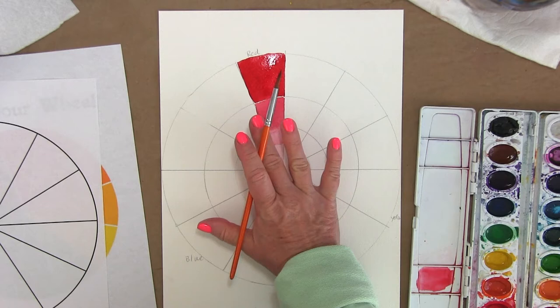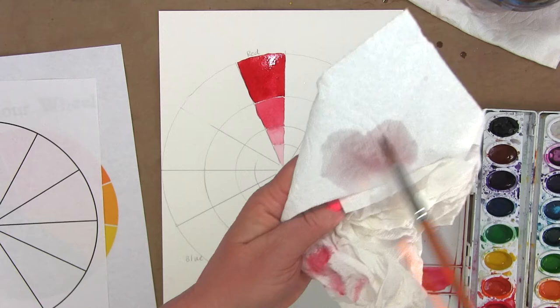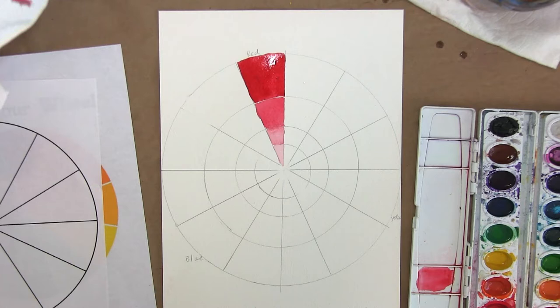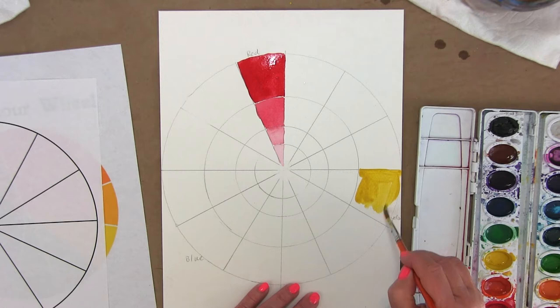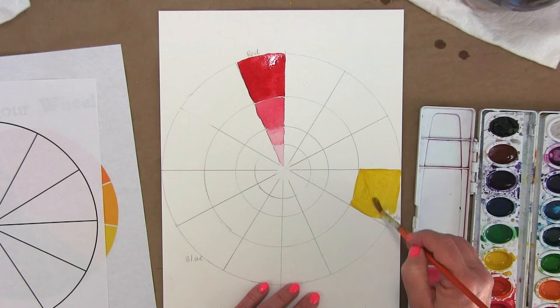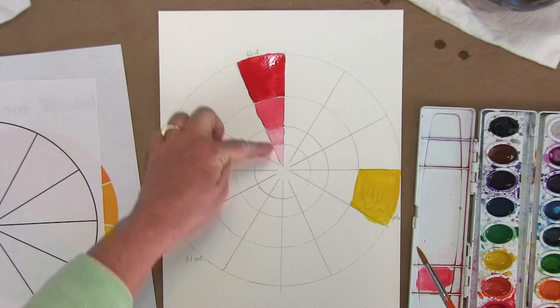Now I'm going to go into my water, and I'm going to rinse my brush really, really good. I want to make sure I get all the red out of it that I possibly can, so then when I go into the yellow, it's pure yellow. So I'm going to go into my yellow and get some yellow paint and start painting yellow here in my yellow spot. I'm dipping back into the paint. I want this to be a really rich yellow color, because we're going to do the same thing we did over here, only with yellow.